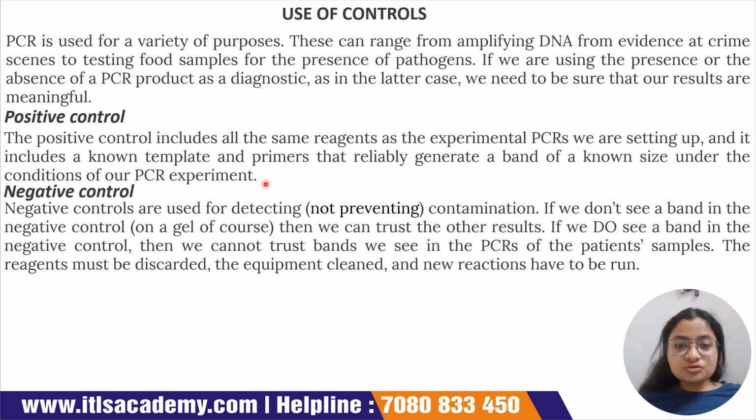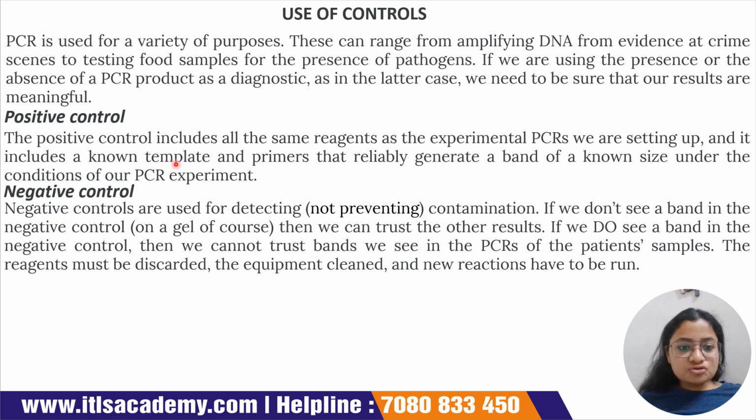और नेगेटिव कंट्रोल का यूज क्या है? नेगेटिव कंट्रोल हमेशा नेगेटिव ही आएगा. तो अगर हम देख रहे हैं कि नेगेटिव कंट्रोल में भी पॉजिटिव आ रहा है, नेगेटिव कंट्रोल में भी हमें बैंड दिख रहा है या डीएनए मिल रहा है, that means there is contamination. Okay, so that is the utility of positive and negative control.